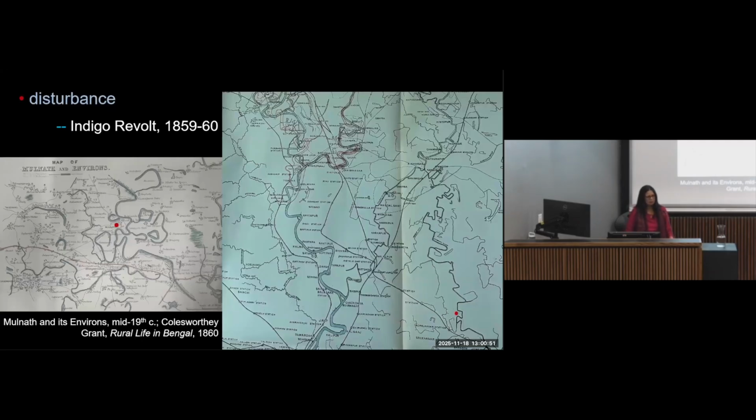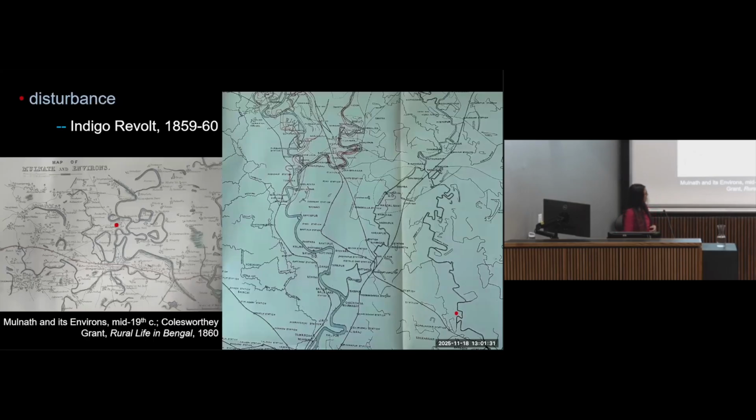So I'm going to talk about this one part of the Lower Gangetic Plains, and this is the main stream of the Ganges, and this is the Ichamati, which is a smaller stream. And this location is the location of an indigo plantation. This region, with all these moving rivers, was the prime region for indigo cultivation in the 19th century. And you should ask why? Because access to fresh water, river water, is very important for indigo. And this is where they were competing with rice cultivation.